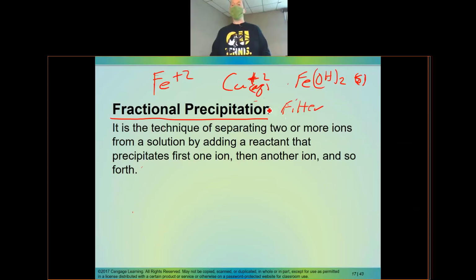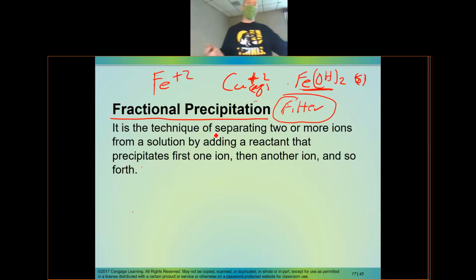All right, so you would have to find the solubilities of these, and whichever one is the most soluble is going to stay in solution. The other one is going to precipitate. So you would have to add the correct amount, get the correct pH in order for one to precipitate, the other one to not precipitate, and then you're going to filter it. So, of course, your solid is left behind on your filter paper, and the aqueous goes right through the filter paper, and now you have separated your copper and your iron. All right, and so that is called a fractional precipitation.